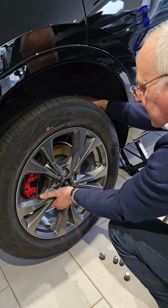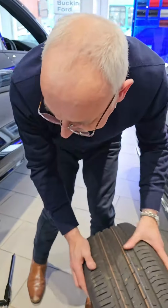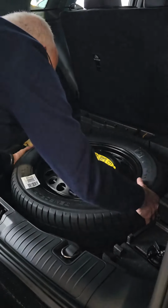You'll find wheels are heavier than you think, so it can take a little bit of an effort to remove from the car. So now we've got the wheel off, we can get the spare wheel out of its cubby hole in the boot.